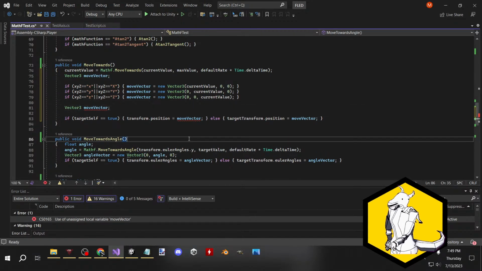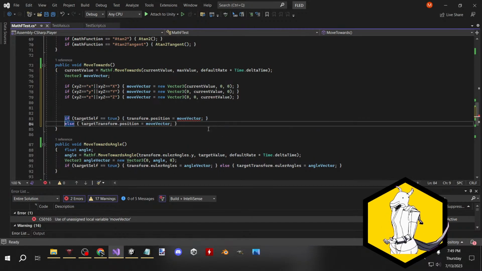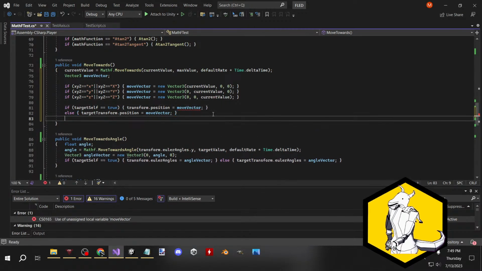What do we do here? Replace space. Huh. Why won't it accept that? That is freaking weird.